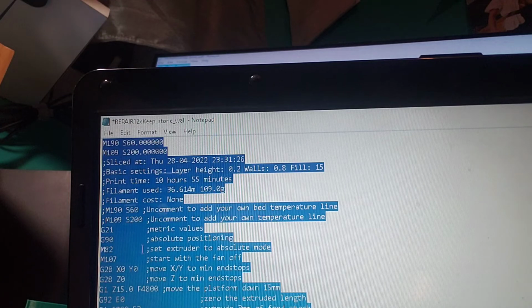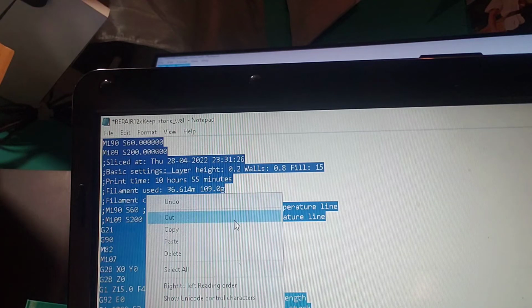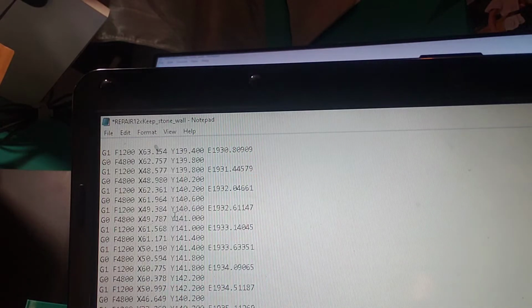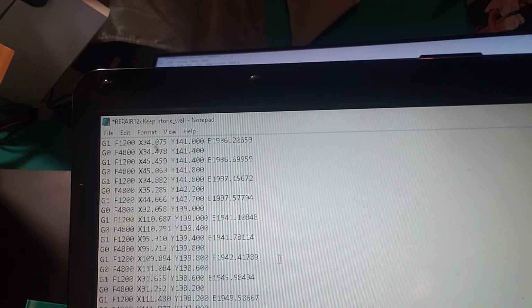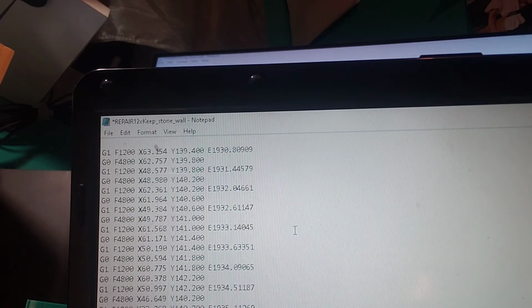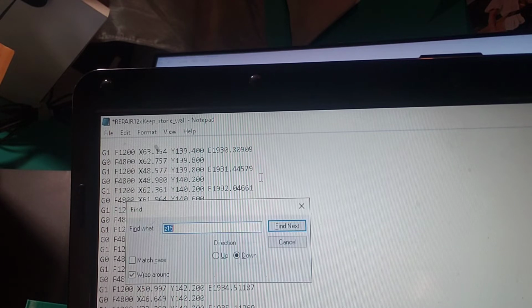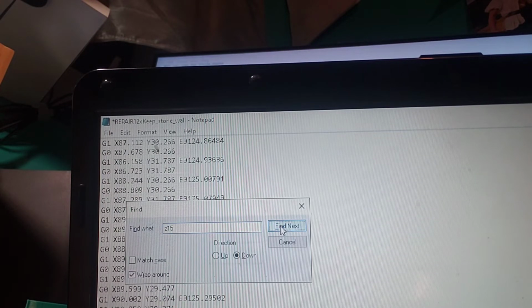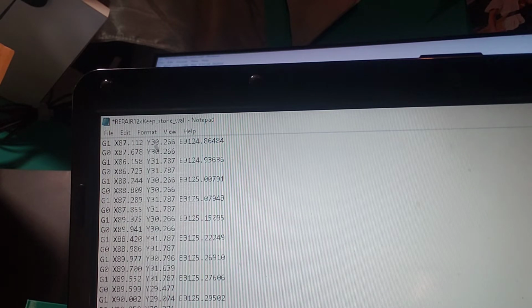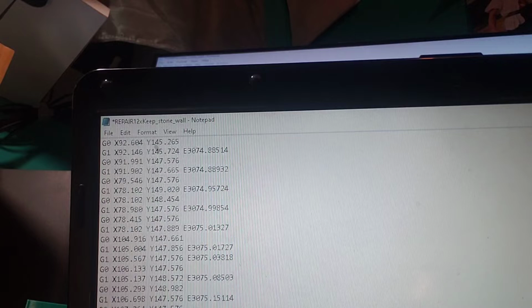Some of them are not required, but if we're worried about it, we don't want to get into it, we can just cut it all out for now, and we can Control F and just go to our Z15, this gap that we made here, hold shift again and go page up.